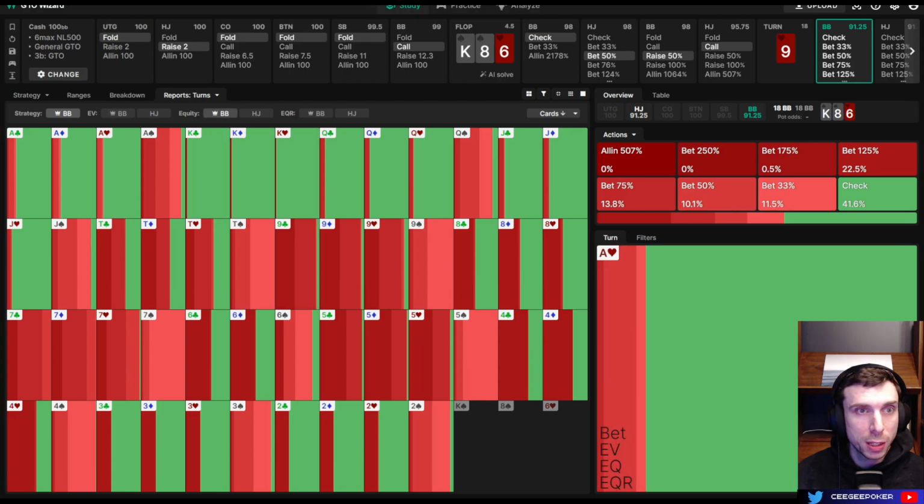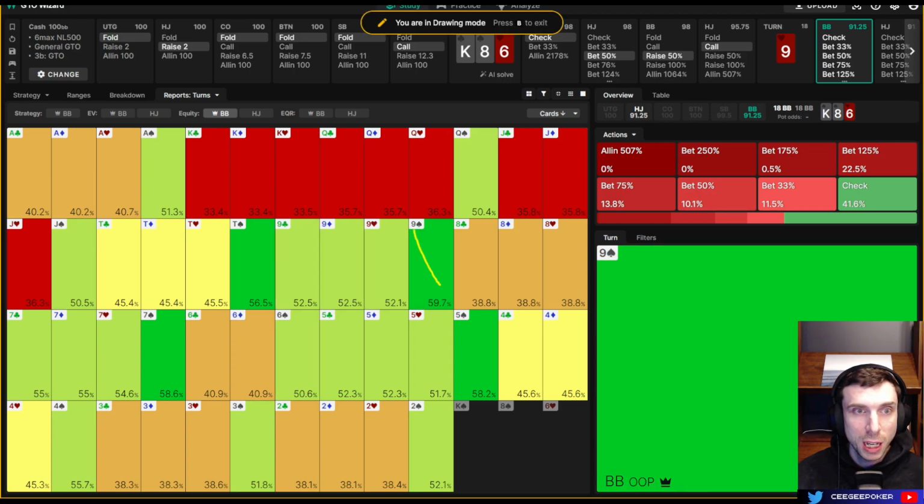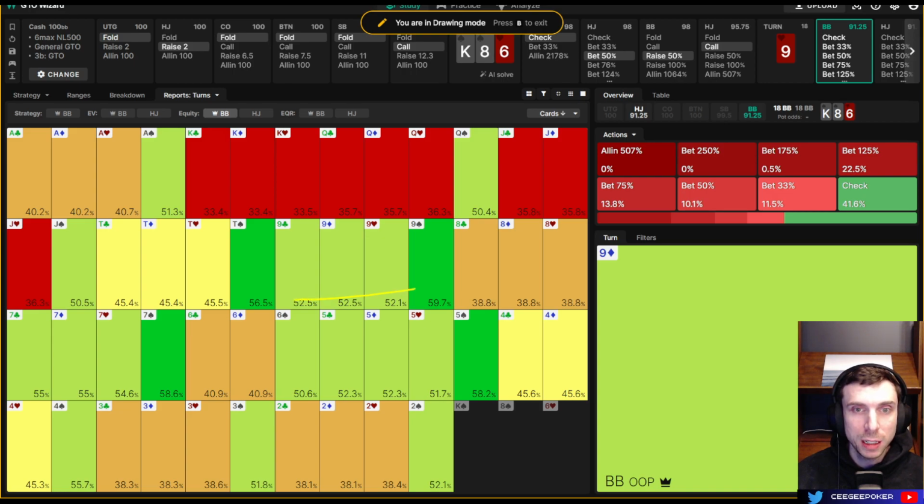And we can even break this down into equity. So we can look at big blind equity here, clicking this button, and we'll see the lighter colors are the better turns for us. So green and yellow are going to be good. So you can see right away that the 9 of spades and the 10 of spades and the 5 of spades are all going to be the best turn cards for us. After that, we have the 9 offsuit combos and the combos that bring back door hearts.